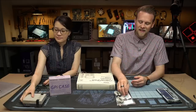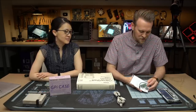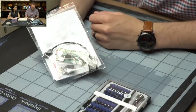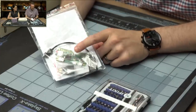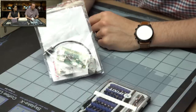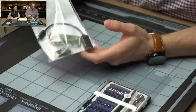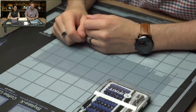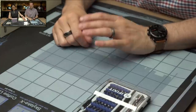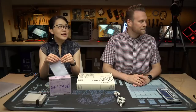I'll also say that Retroflag was nice enough to send us an actual Raspberry Pi Zero, the wireless version, with the actual RetroPie pre-installed. So we don't have to pre-install the software, which makes it easy and nice. My build is going to be super, super fast. We just have to build it. We have to load it with games. Is that how it normally comes, or is that special for Adam? It's special for Adam.